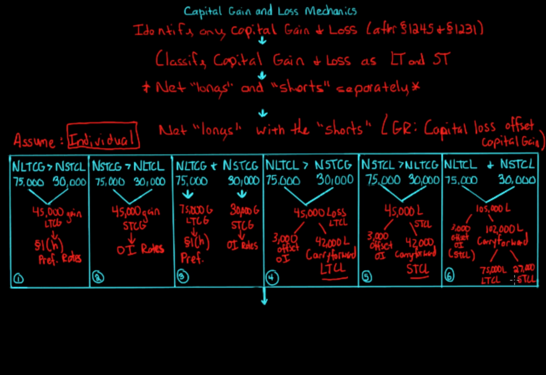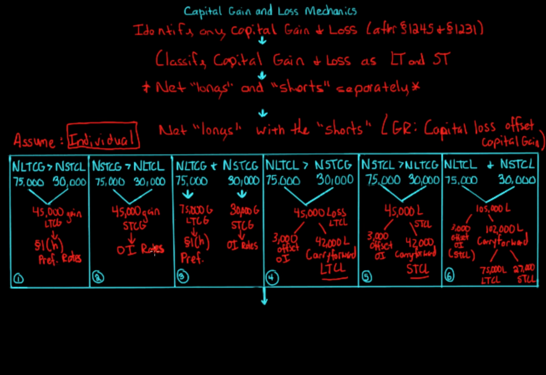Okay? So, now that we've gone through all 6 possibilities, we see that some of them are taxed at ordinary income rates, where we see the short-term capital gains. That's where you apply the tax rates, the brackets. At the time of this video, the highest tax rate is 39.6%. I've been saying 40%, and that's what we're talking about. Those are the ordinary income rates, the same rates that you apply on compensation. At the time when you're watching the video, the rates might have changed, so please look at that.